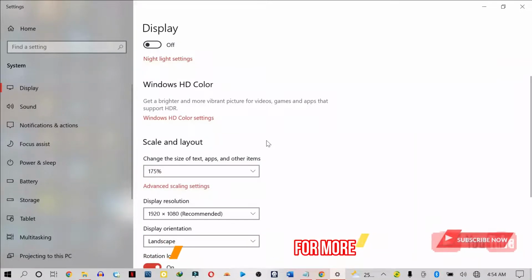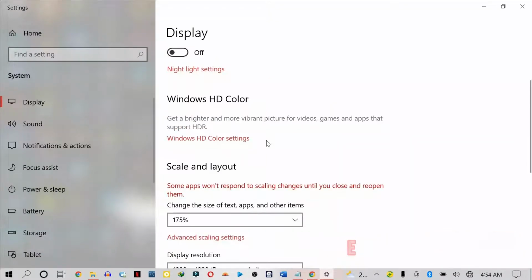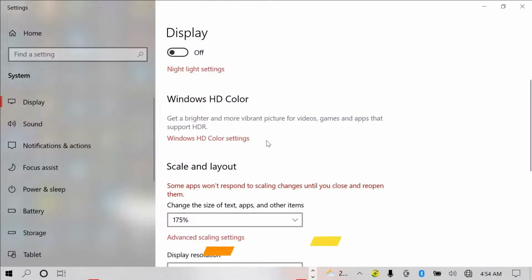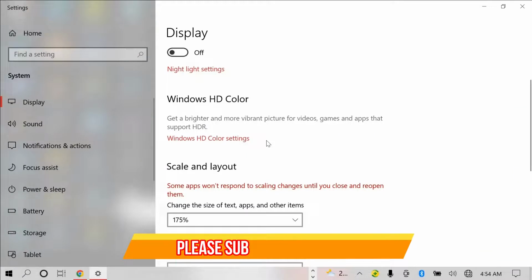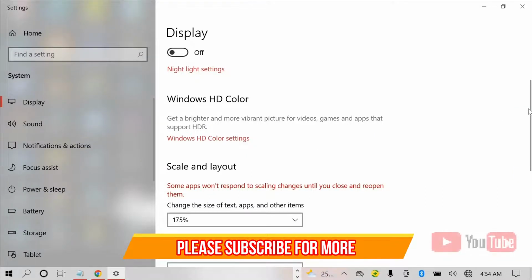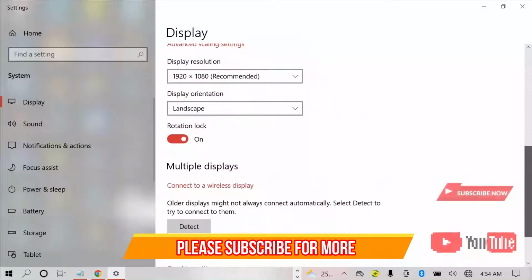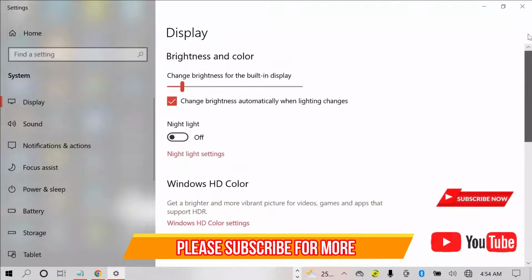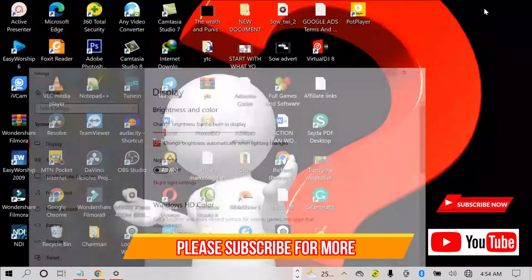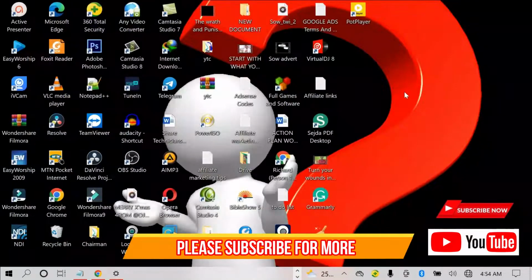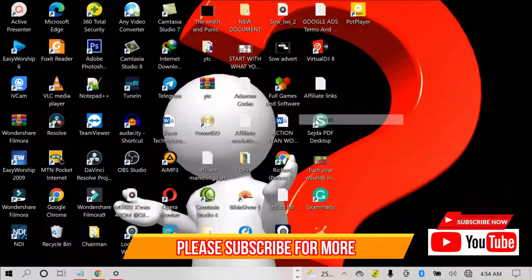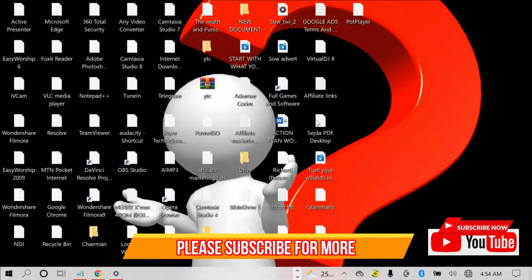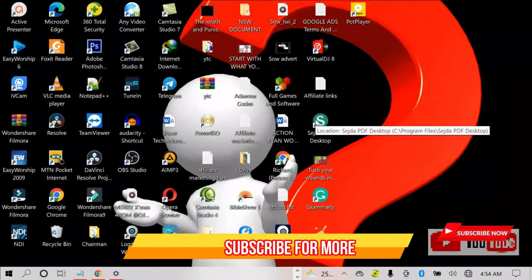So just click on 175 or check any of the settings, and the moment you click on it, all the features automatically enlarge. So you can see that even this interface has enlarged on its own. So let's go to the desktop and see. All right, the same thing applies to the desktop. Everything that you would open, all the apps and everything would be enlarged automatically.